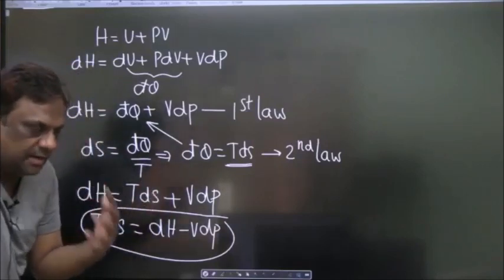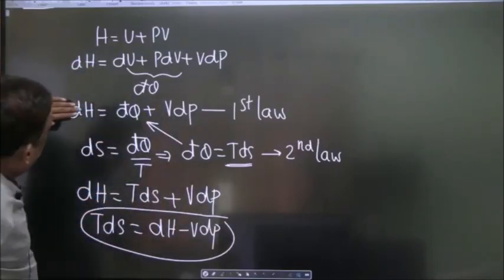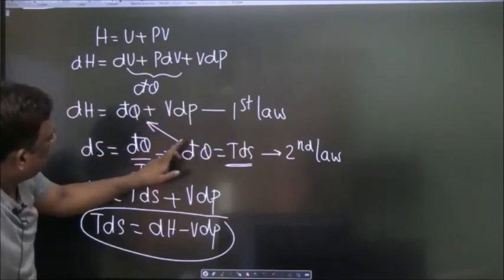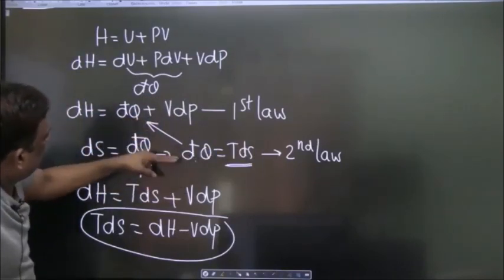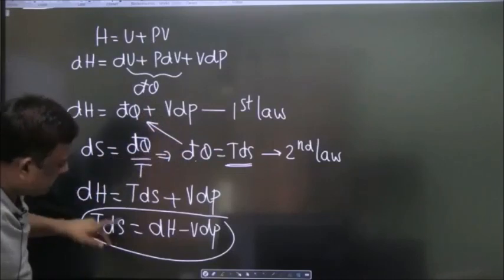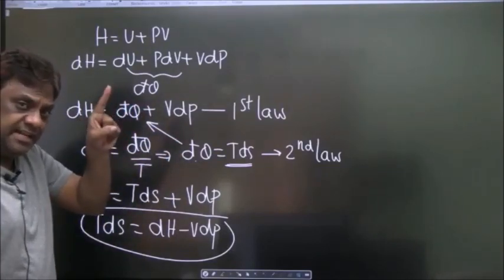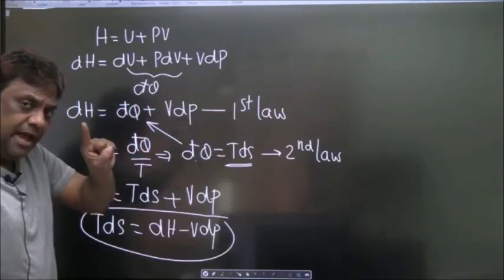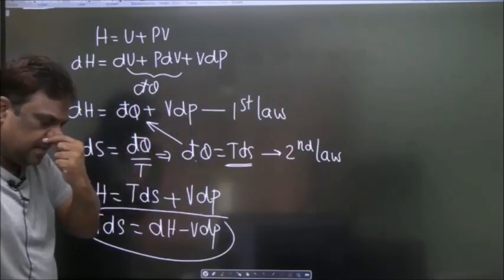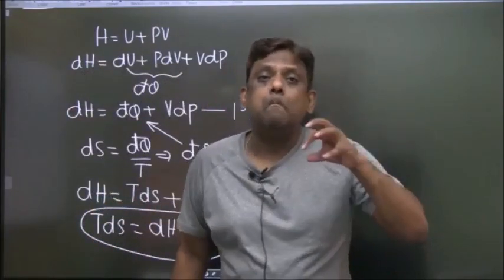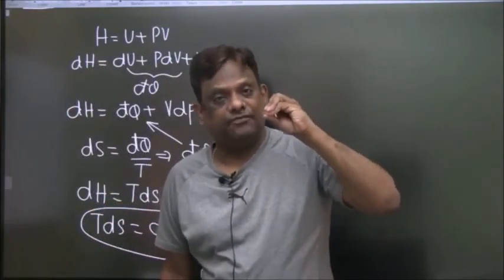Why is it known as the combined first and second law? We have the first law here, and this is the second law. We have substituted the second law into the first, so we are combining first and second. We have one equation, TdS is equal to du plus PdV, and TdS is equal to dH minus VdP. Look carefully. These two are known as the combined first and second law of thermodynamics.